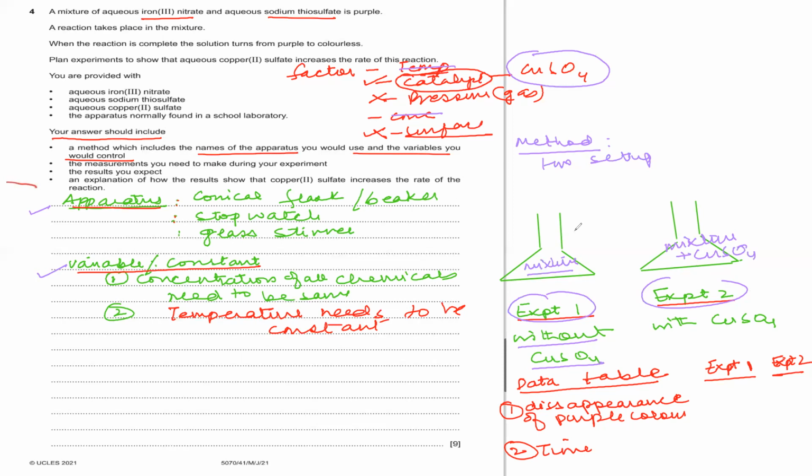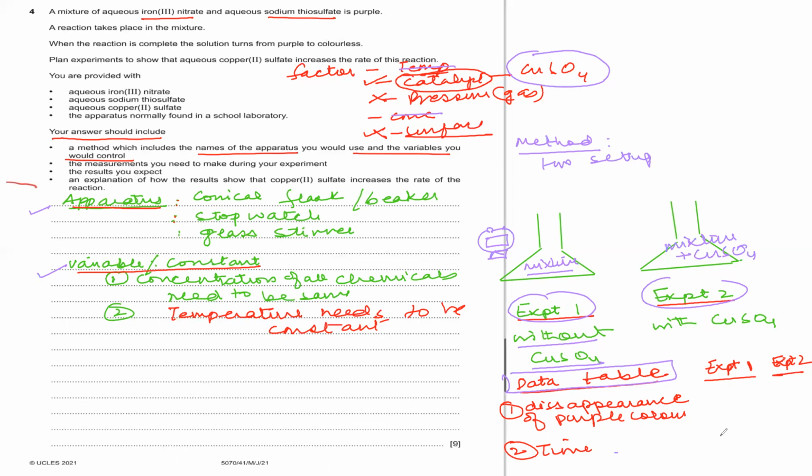Now what you will do is you will be performing both experiments together at the same time. You'll add the mixture, and immediately you are going to start your stopwatch. When you start your stopwatch, you will be able to see where the disappearance of the color is quicker and where the disappearance of the color is slower. So you will mention that, you will write it down in the data table or in the observation table for experiment 1 and experiment 2. So you're observing the disappearance of color against time.